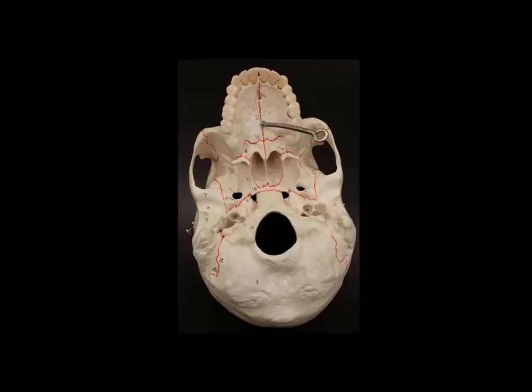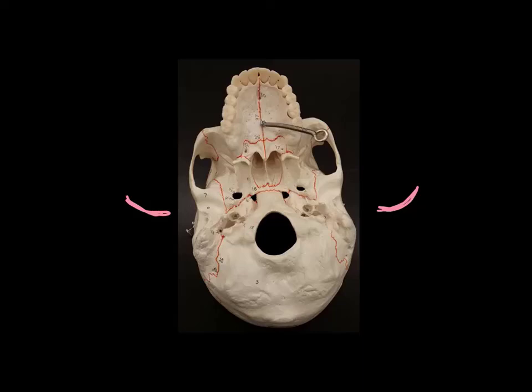Just behind that, or just below that on this view, and it's hard to see right here, there's this almost J-shaped hole there. It's almost like a fish hook. I like to say J-shaped because it helps me remember what it's called. This J-shaped opening right here is the jugular foramen, and there's one on each side, and it sits right behind the carotid canal. The jugular foramen is how your jugular veins, the veins that drain blood away from your brain, get out of the skull.